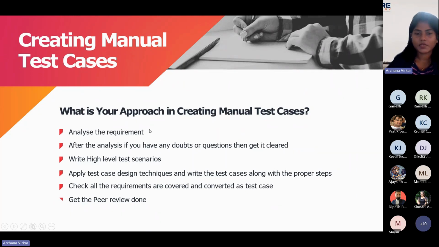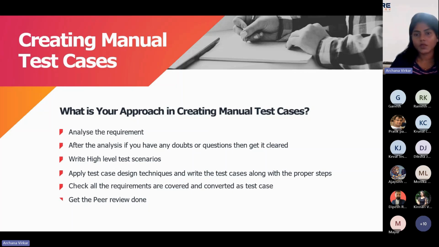Okay, so what should be the approach? We will go step by step. First of all, when the client or the BA creates a BRS document, a business requirement specification, SRS, software specifications, functional requirements, from those documents the tester needs to analyze the requirements.